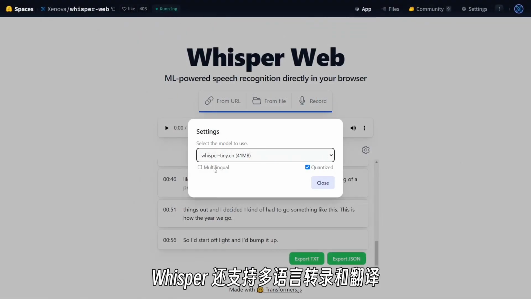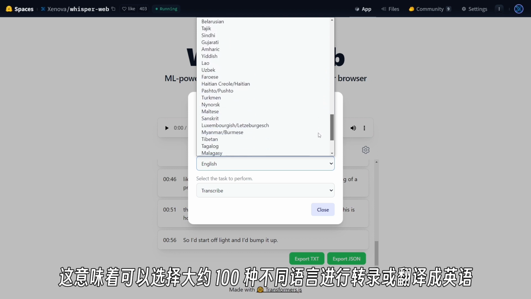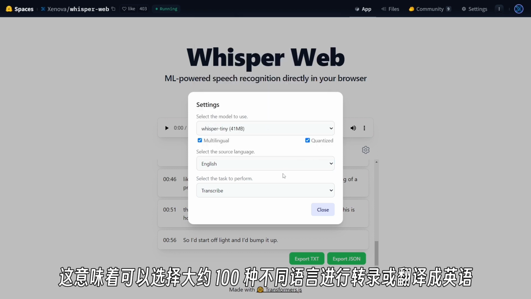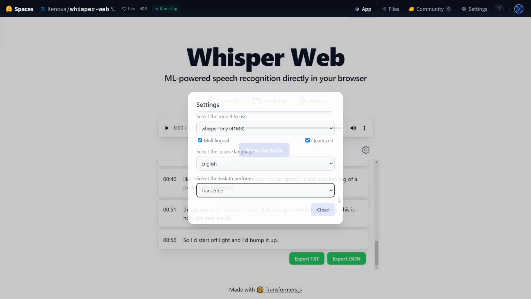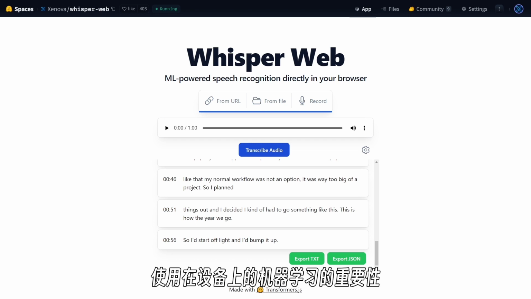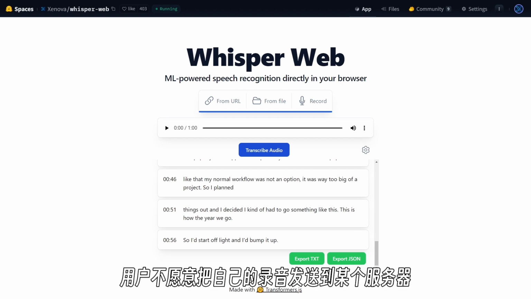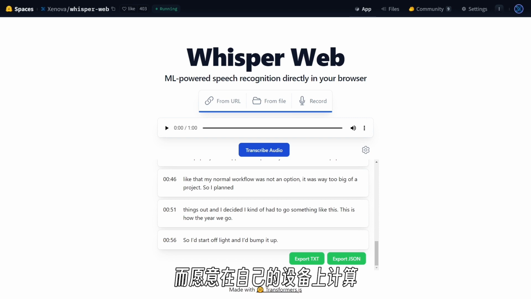Whisper also supports multilingual transcription and translation, meaning you can select from around 100 different languages, either to transcribe or to translate into English. This example highlights the importance of on-device machine learning for sensitive sensor data like microphone or camera input. In many cases, users would prefer that recordings of their voice are not sent to some server, and rather that the computation happens on their device.